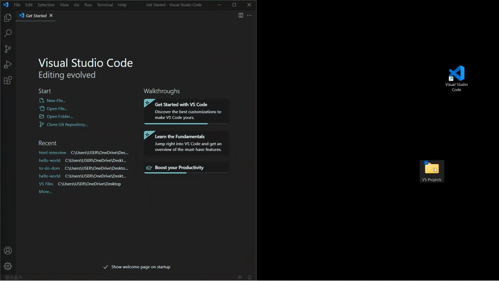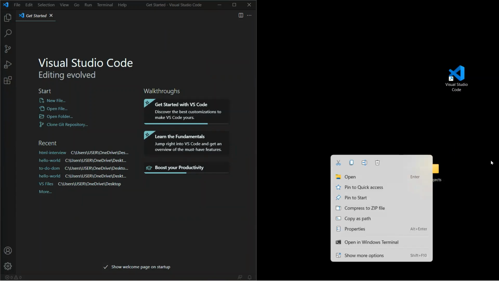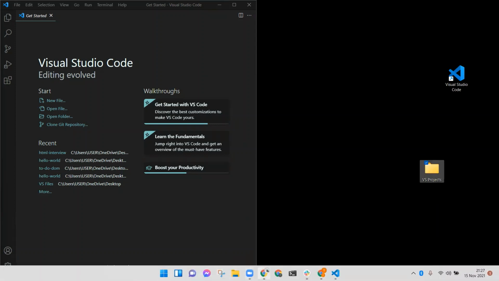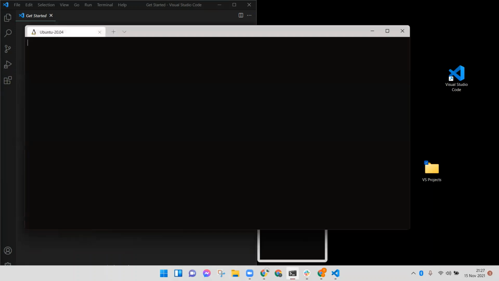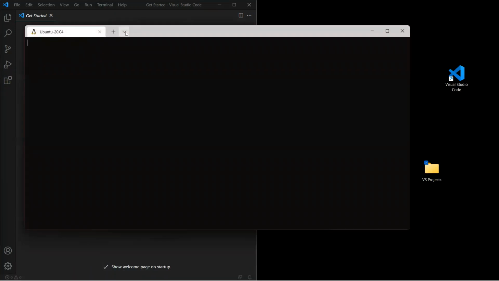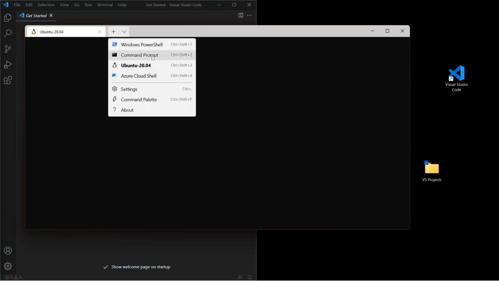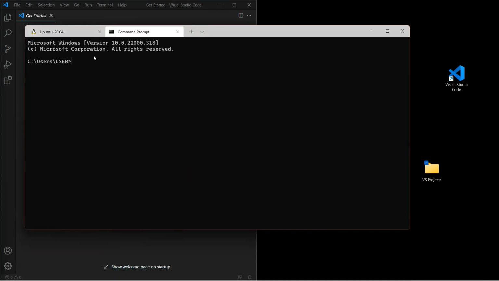First, I'm going to go into our VS projects. Go ahead and, well, I'll show you guys the terminal. All right. So I downloaded something on Microsoft. It's called Terminal, and you can use separate terminals at the same time. So I'll show you guys through command prompt since a lot of people have that. I'll show an install for Ubuntu later on.